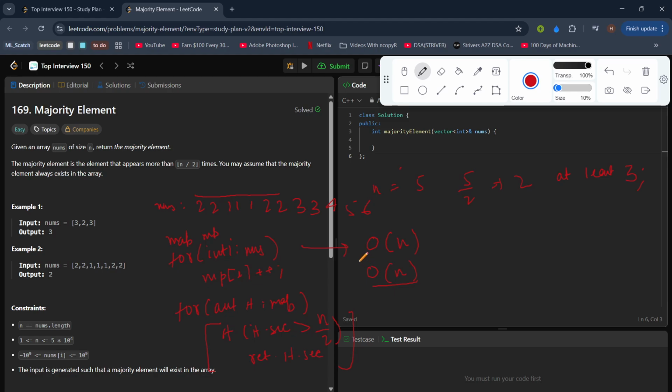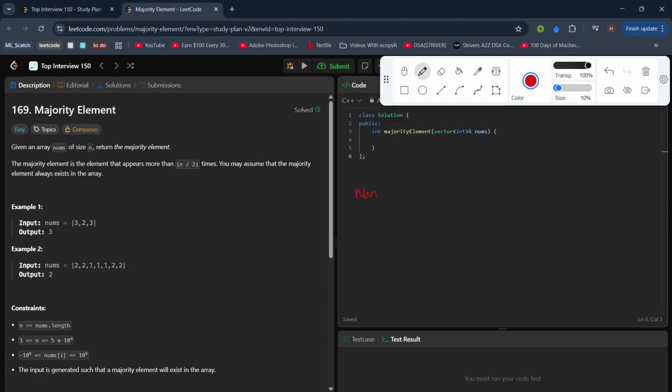So we need to optimize this space, because if this question comes in an interview, the interviewer will ask you to optimize it more. So what could be our optimization, moving from big O of n space complexity to big O of 1 space complexity? How to approach this question now if we need to solve this in big O of 1 space complexity? So let us try to reorder our approach and think in a better way.